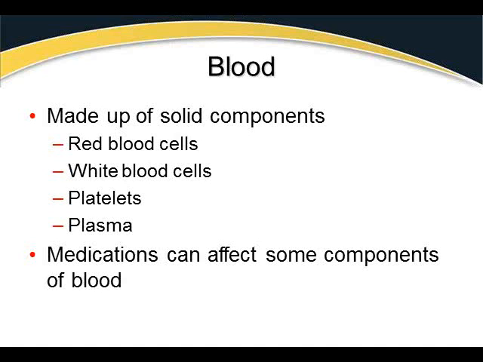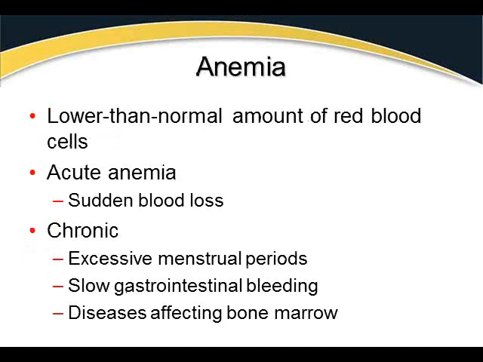Platelets, there are a lot of patients who are prone to blood clots who end up on some sort of medication to keep them from clotting so quickly. Coumadin would probably be our most widely known drug that does this, but aspirin to a certain extent does this, as do most of the NSAID drugs, which would be ibuprofen, commonly called Motrin, or the other common NSAID drug, naproxen, which is often called Aleve. Those can have some effects on your blood's ability to clot. Of course, if you get dehydrated, you decrease your plasma.